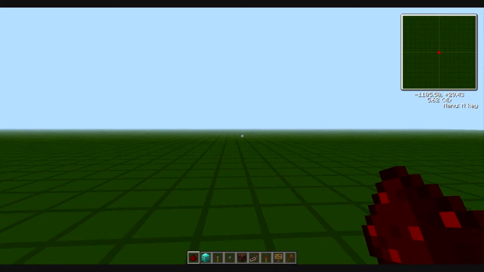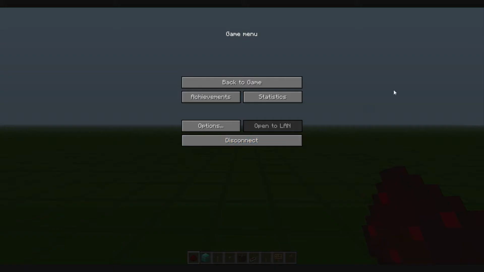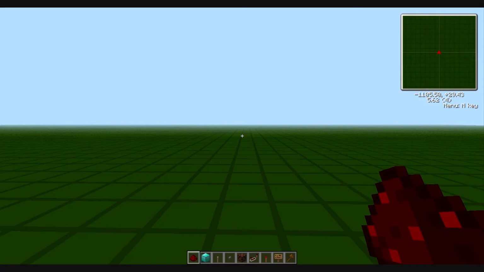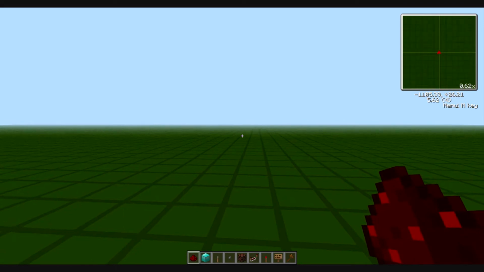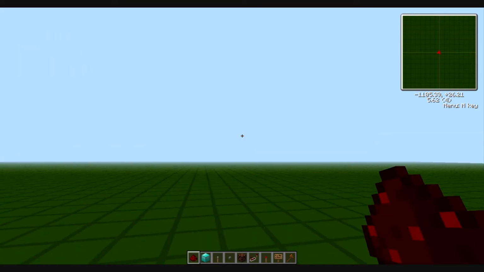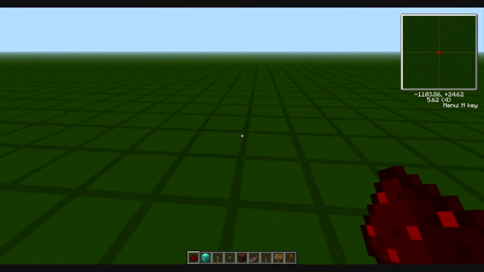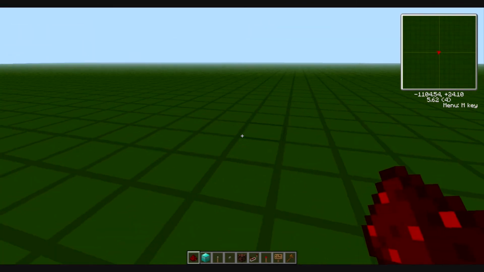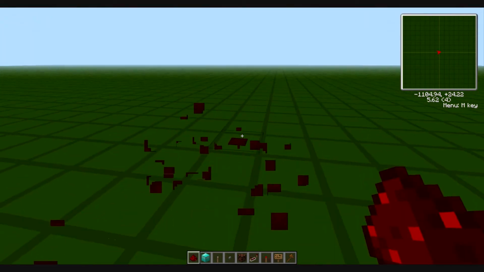My mods installed are Rise Minimap. You can see that just up in this corner over here. That basically just lets you see how far away things are on a map-like scale. It also gives you your coordinates and your X, Y, and Z axes. My texture pack is the OCD texture pack, because it gives you a nice clean texture and you can definitively tell where redstone is and isn't.